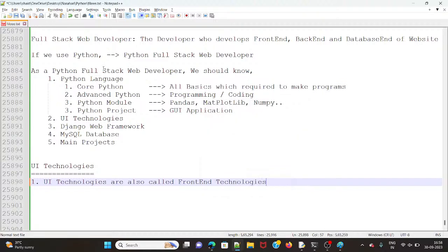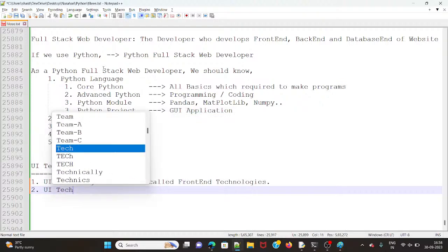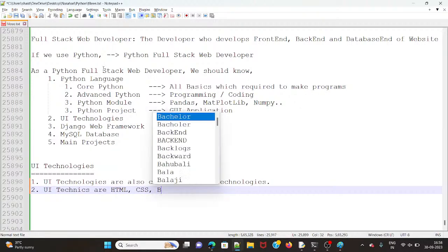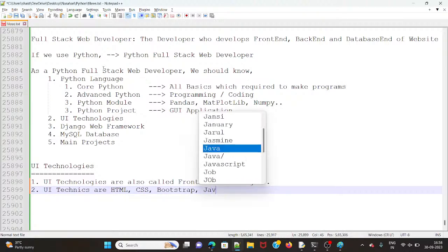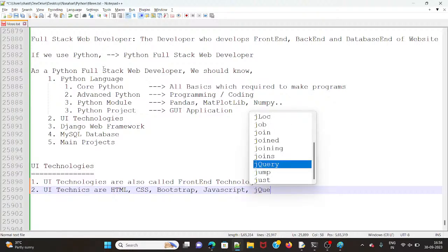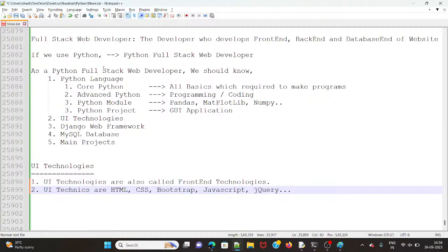That's one point. And what are the UI technologies? HTML, then CSS, then Bootstrap, then JavaScript, and then jQuery. All of you like this, right?